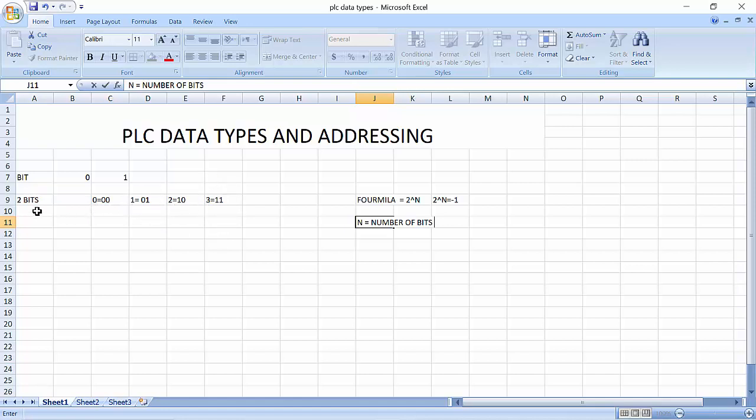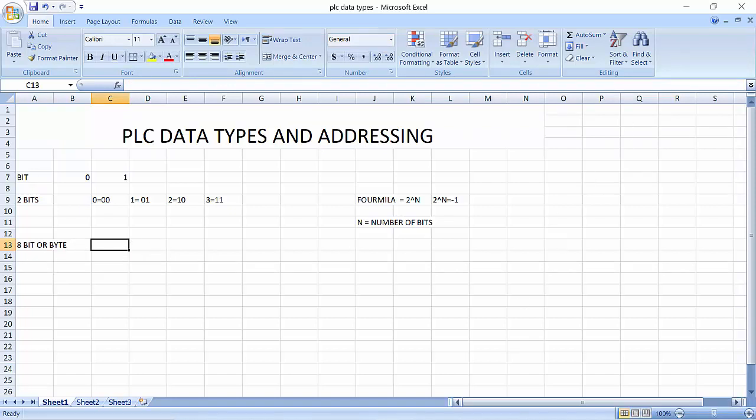So how many values do 2 bits give? This is 4, because it is 2 to the power of the number of bits, and then minus 1 from the data. For example, here is 8 bit. I will type it here: 8 bit can also be called a byte. How do we calculate 8-bit or byte data?